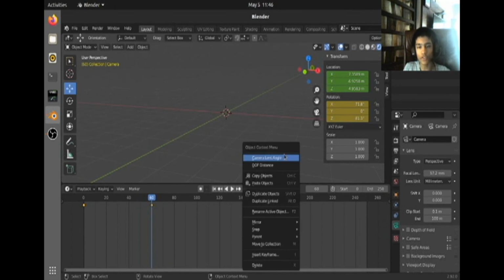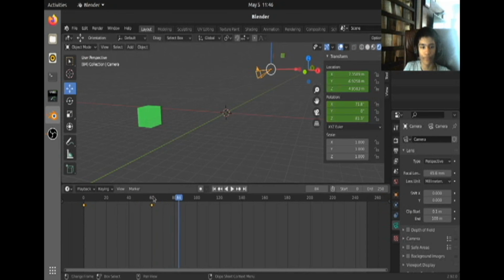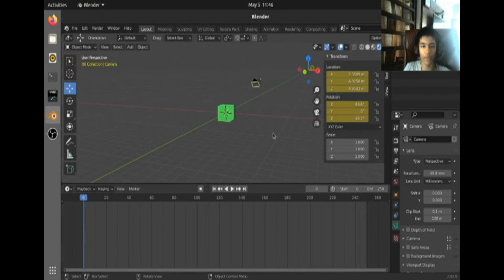You can adjust it, but you have to remember how it was, because I don't know why it does that, but anyways. And if you want to see it in motion without the camera view, you can also see it. Okay, let's play this clip. Okay, as you can see, my camera is moving.